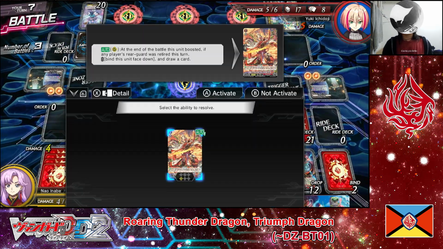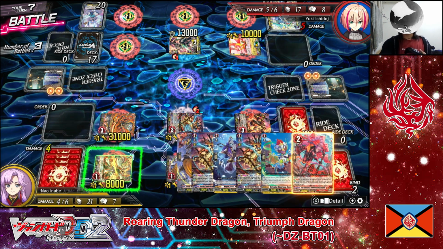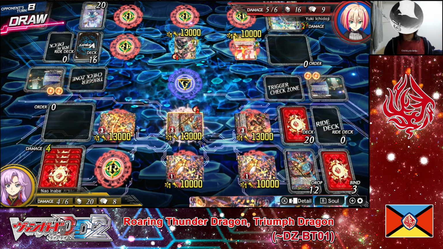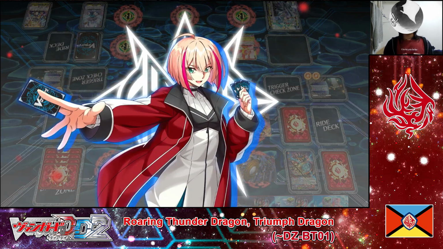Burnaya skill. Self-bind. Bind it. And draw another card. Come on, deck, don't let me down. Draw. Yes, great 2. Spinal Salter. No, Persona Ride, she drew 1.